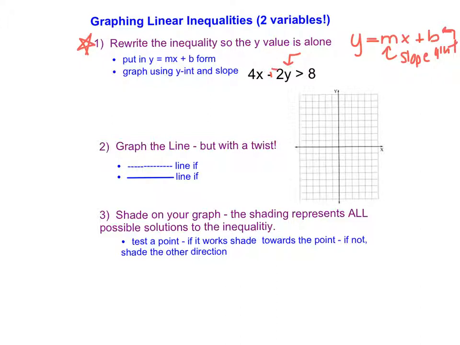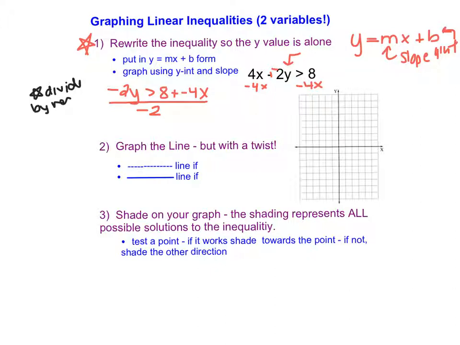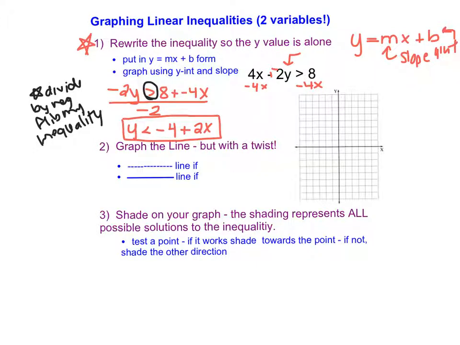So I'm going to utilize keep, change there, and then subtract 4x, subtract 4x. So I have negative 2y is greater than 8 plus a negative 4x. Now I still need to get y all the way alone, so I need to divide both sides by a negative 2. I remember from when I solved inequalities that when I divide both sides by a negative, I need to flip my inequality. Sorry, that got a little messy there. So as I'm dividing both sides by a negative here, I need to flip my inequality to be a less than symbol. So we have y is less than negative 4 plus negative 4 over negative 2, which is a positive 2x. So this is my linear inequality rewritten into slope-intercept form.